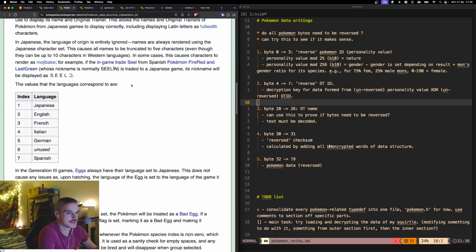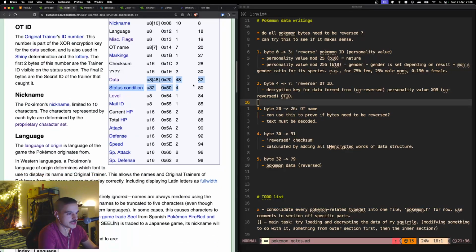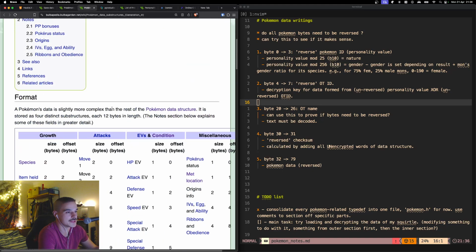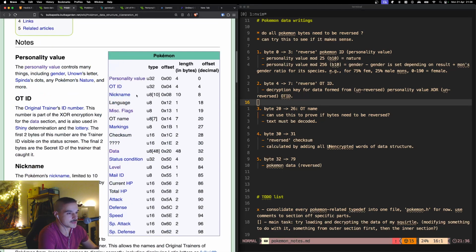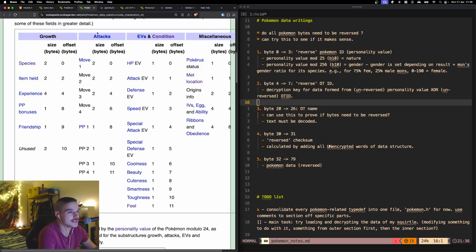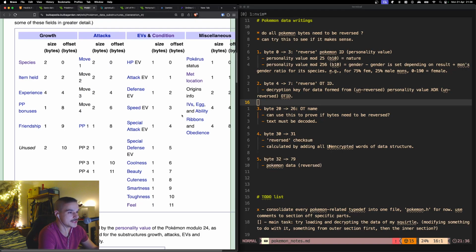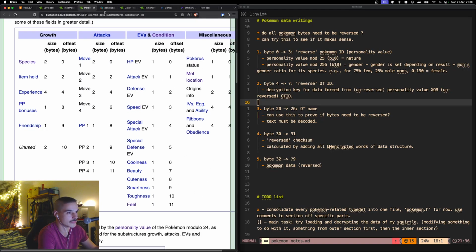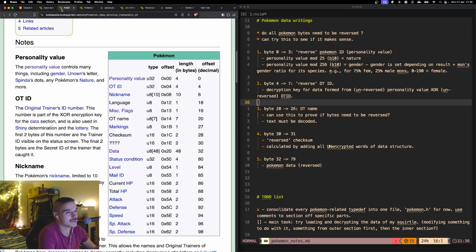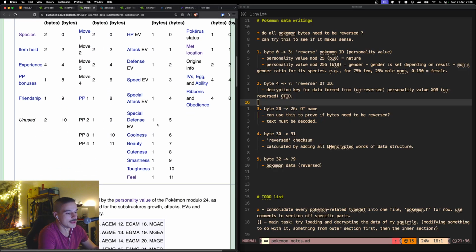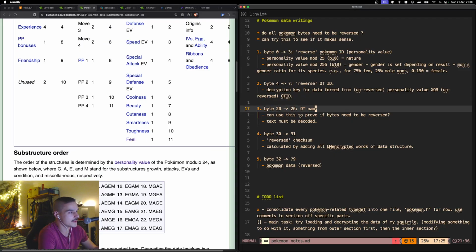There's straight up 48 bytes of quote unquote encrypted data here, and there's a specific kind of decryption key that you need to make, and then you apply that key to the data to get access to these raw values. So that's what we've been struggling with.